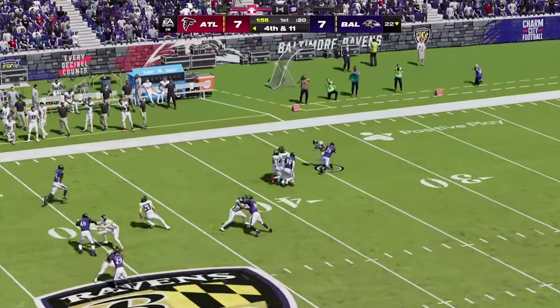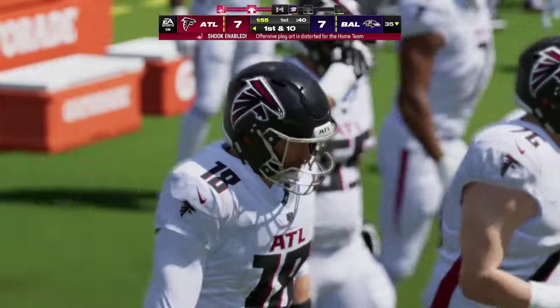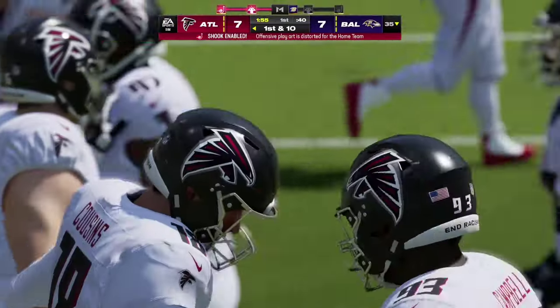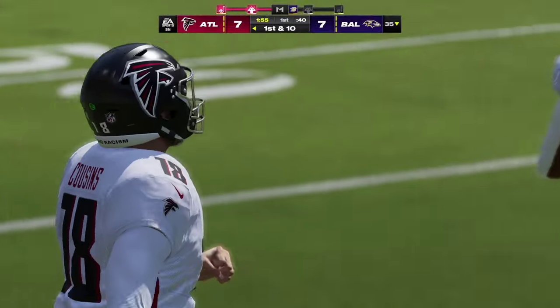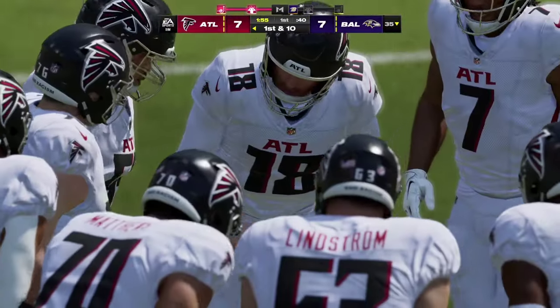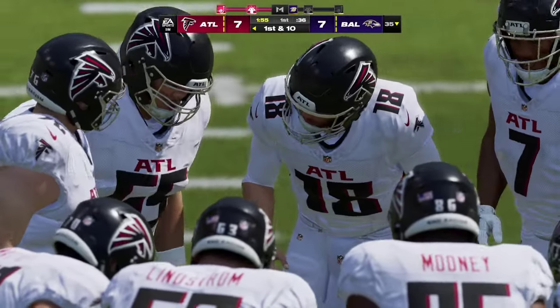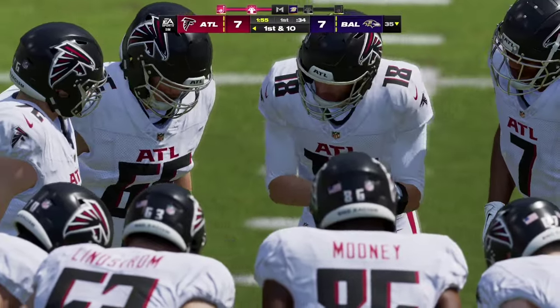And taken right on the 30. Call that a 44-yard punt, 5 on the return. And the Falcons will be taking over first and 10. So out come the Falcons now. The last time out, they had to march almost the full length of the field for their touchdown. So here, much easier, Charles, with this better starting field position.